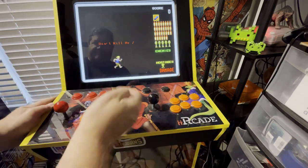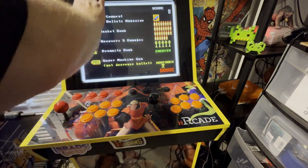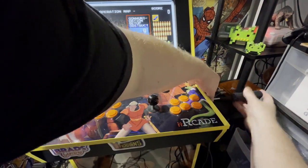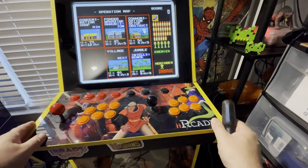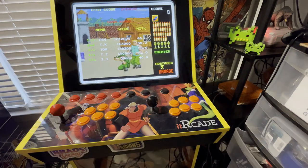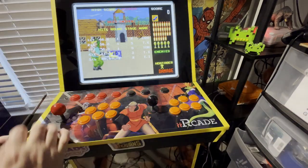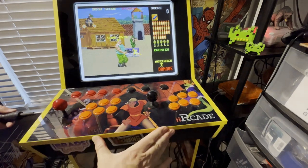Time to slap my glass back in carefully. I actually had the screws in. I just had them a little loose so I could put the glass back in. Hold it in place. Tighten your screws. Looking good. Make sure both sides are tight and your glass is in.